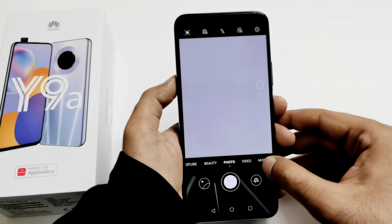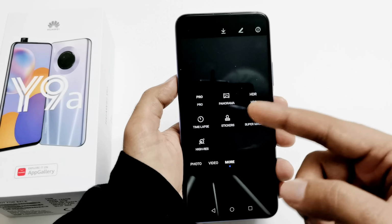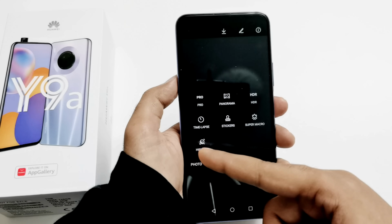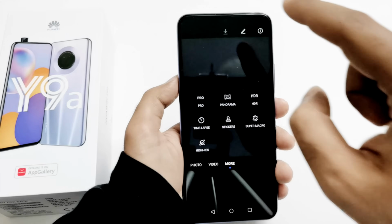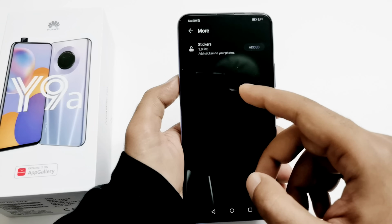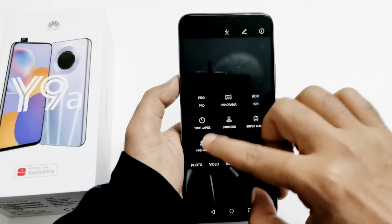If you tap on more, here we got the Pro mode, panorama, SDR, time-lapse, stickers. High res option is there for capturing 64MP resolution images, and we got a super macro mode available as well. If you tap on this download button here, you can see that we got the sticker that is already added in the camera modes on Y9a.